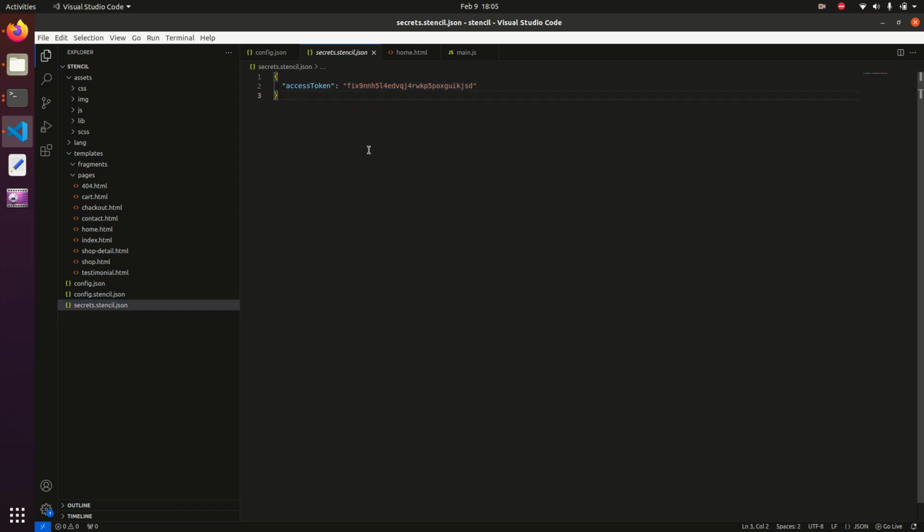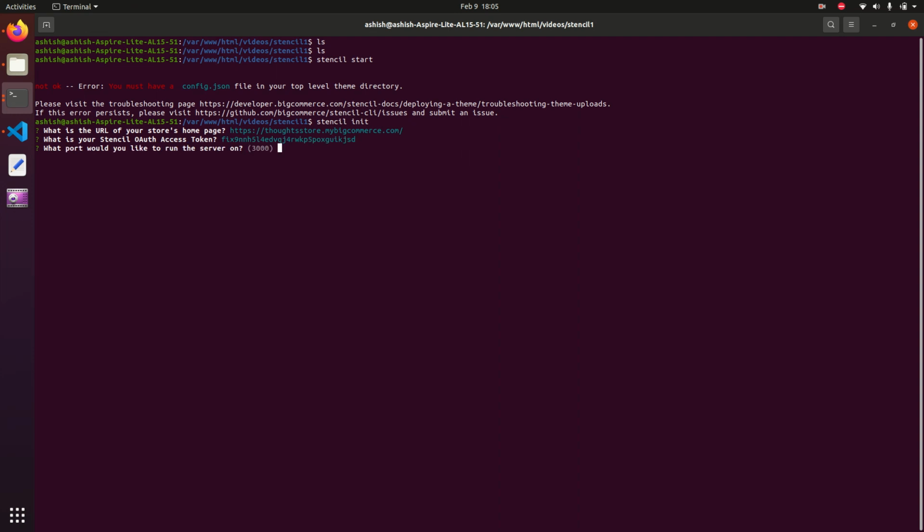Apart from this, when we did the app authentication process we also generated this access token, so we can copy it from there too. Other than that, in the previous video this file secrets.stencil.json was generated. You can find that, and in this file just copy this access token and then paste it here.